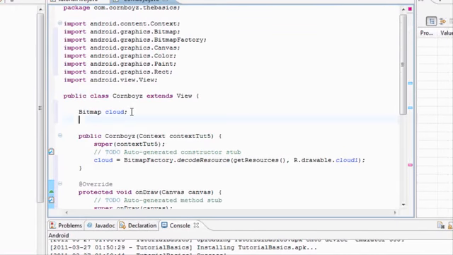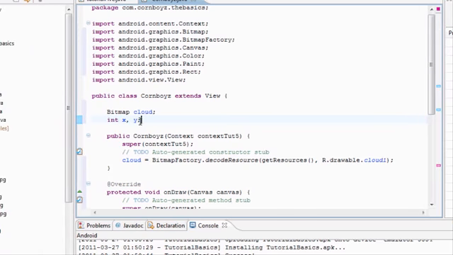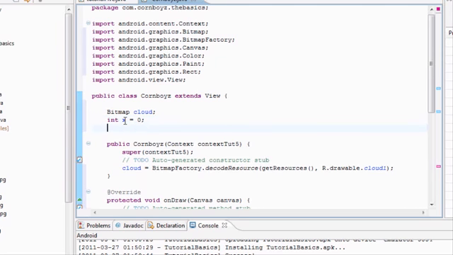So I'm going to set up some new variables, int X and Y. Now it's initializing those two variables, and actually we're going to just say int X equals 0 just to start out with, int Y equals 0 as well. So it gives us initial values.